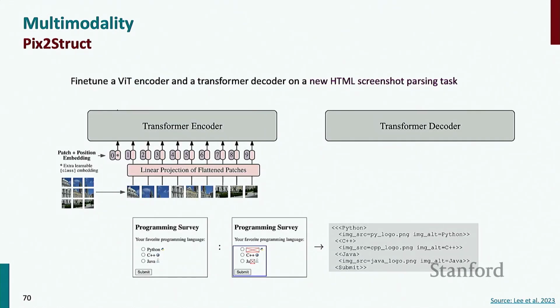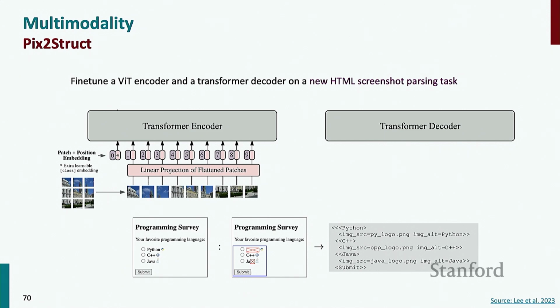So a second approach that looked at building joint image-language models, that people later adapted to agents, was Pix2Struct. And the idea is again very similar. There's an image encoder and a text decoder. The image encoder will take the image, convert it into patches, assign each patch a position ID, and run that through a transformer. And then there's a decoder that will decode out some text.